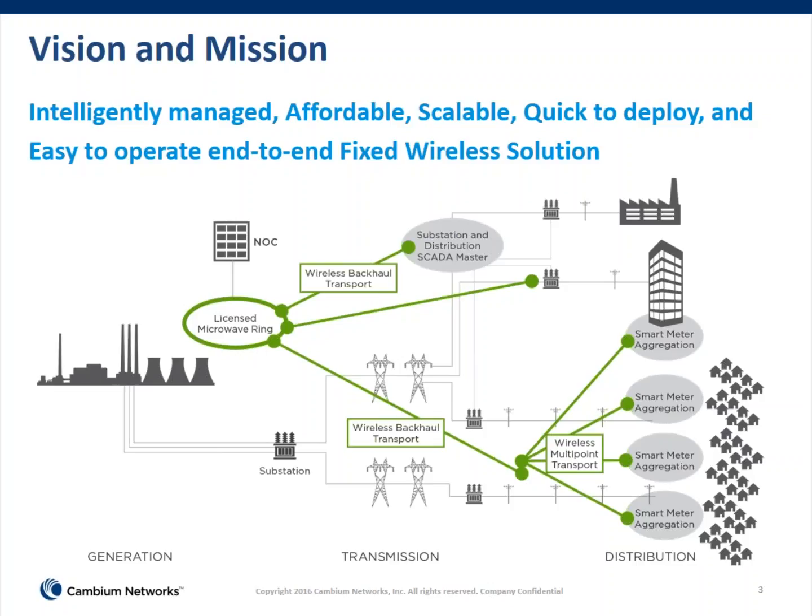So we see the opportunity to deliver data from a complete end-to-end solution all tied together through our CN Maestro management system, which provides a single pane of glass view of what's happening from an end-to-end perspective on the communications infrastructure. For some of these substations, there will also be a need to supply high-capacity broadband for things like video surveillance, safety and security, and the ability to provide remote access for technicians while they're in the field so they can get access back to the corporate infrastructure. So you can see that as we've added our Wi-Fi capabilities, you now see both a transport capability from end to end, but also an access and Wi-Fi capability at these critical or strategic substations.